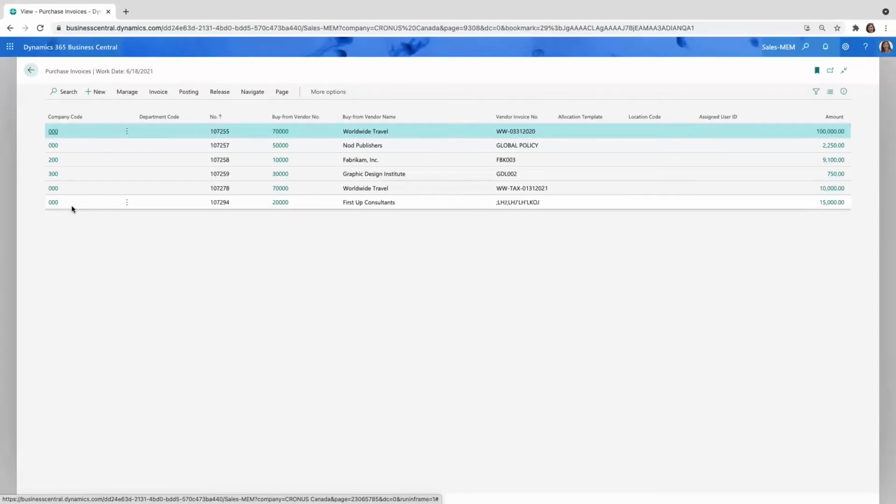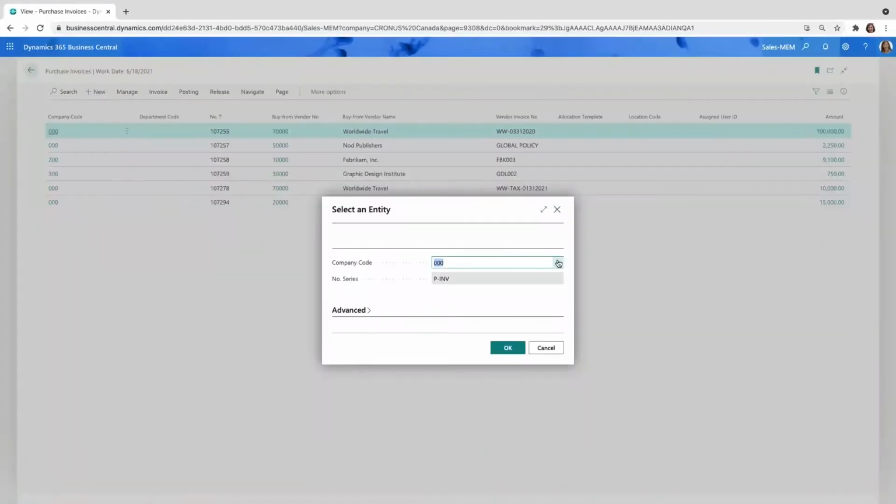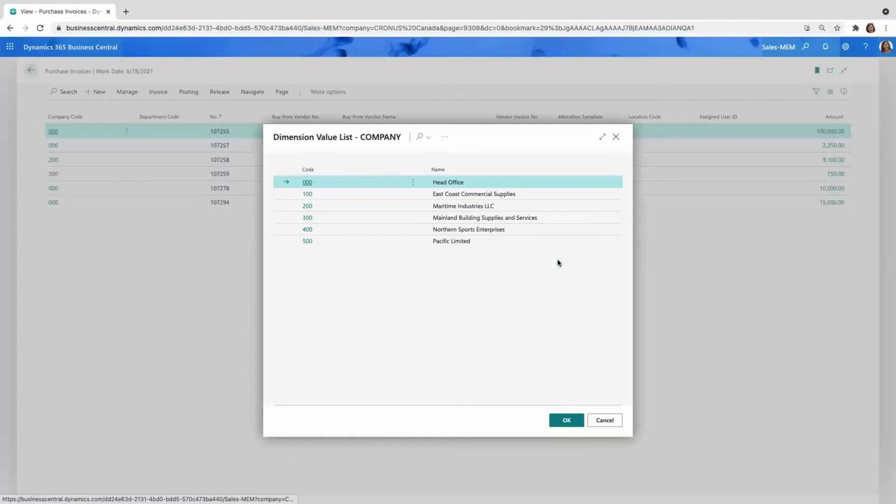Now from a user easeability and transaction entry, creating a transaction for all of the companies occurs here. You'll just simply select which company the transaction belongs to, and you can see my list is now filtered. The security is in play, and I can only see those companies I have access to. There's no visibility that there's any more companies other than these listed here.